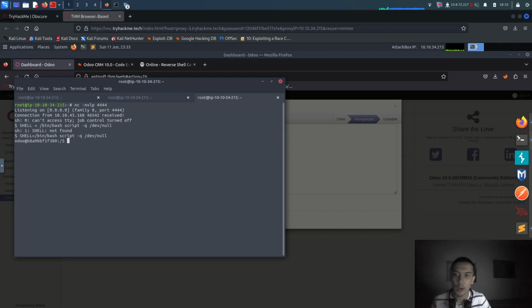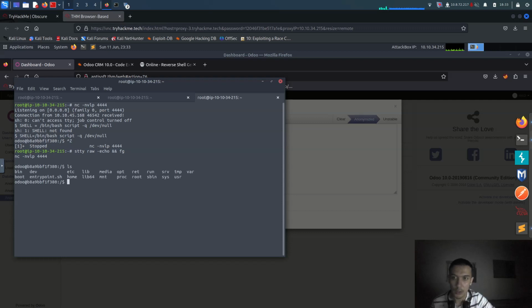Yeah, now we are using the shell, but before this we have to be adding some things. So let me say Control Z and then say stty raw dash echo and add the fg. So enter. Now we are using this with a full shell. If you look here, cd var, alright, let's say ls cd, there's an html.